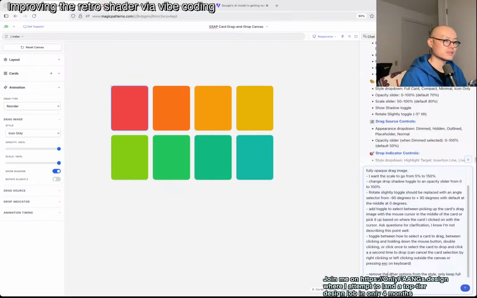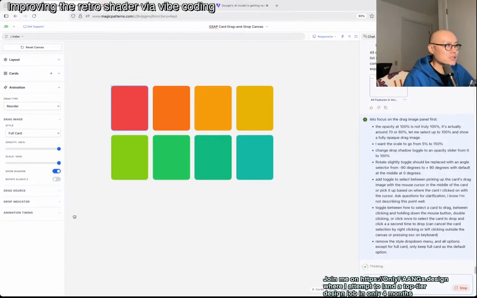Okay, so I'm removing the style drop down menu and three of the four options, and all options except for full card. Keep full card as the default option. I want to simplify because I don't think these other options are really that valuable yet, and I don't want to spend too much time working on that when I know full card is like 95% of the use case, most likely. So let's enter this and see if it can make the changes that I want.